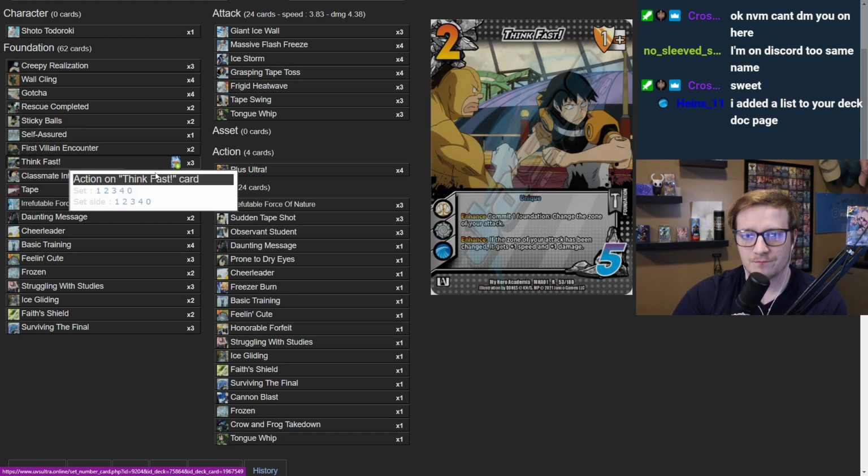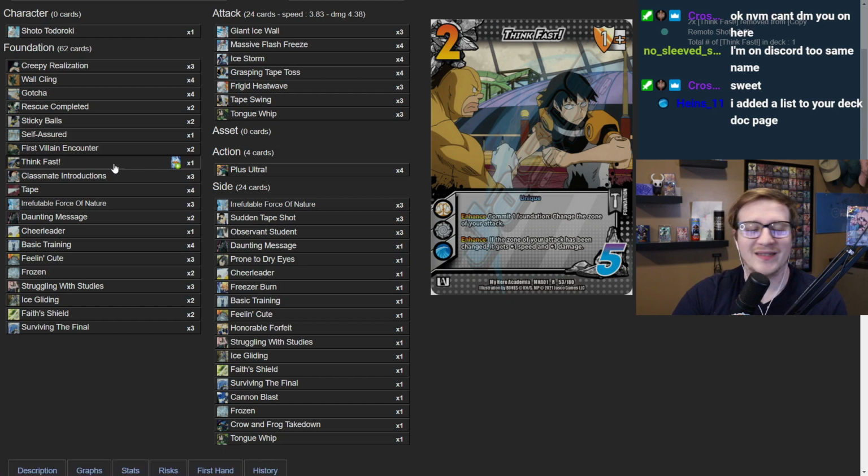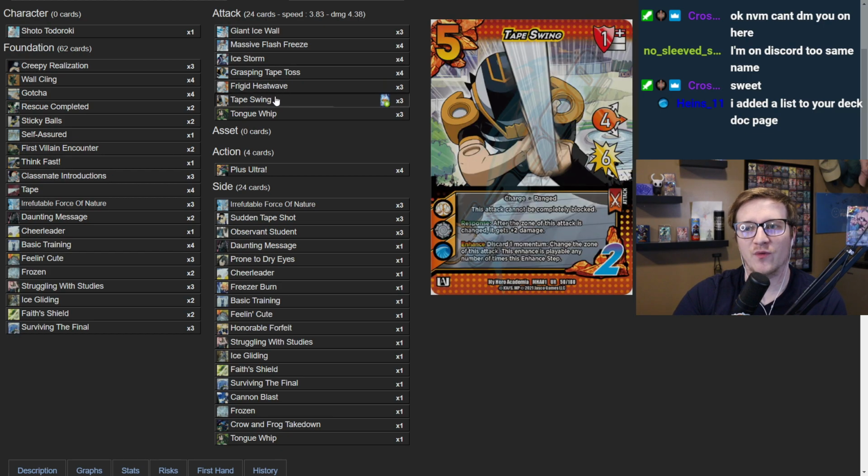Think Fast. Once again, it's just a 1 of. It's got the unique keyword. I don't need more than 2 in my hand ever. The 1 mid block is great, but I think the value of this card really only happens whenever I've got Tape Swing.